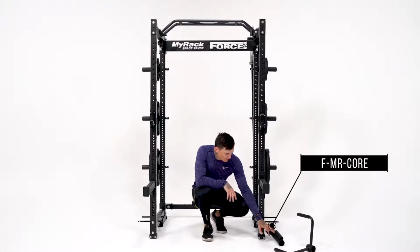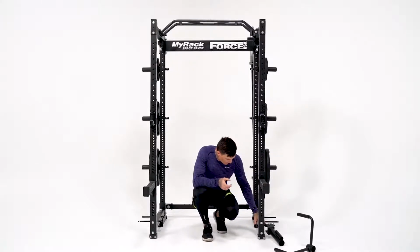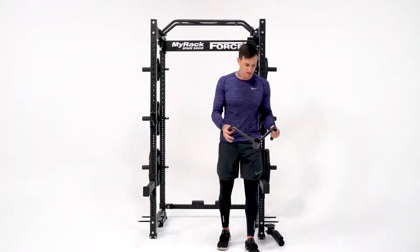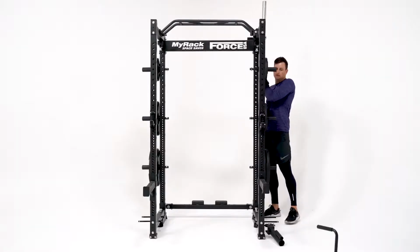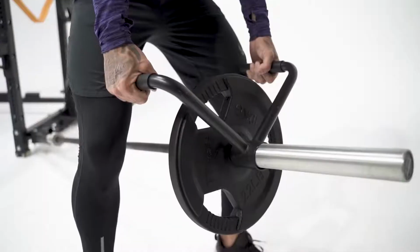Have the core trainer attachment, so it's the F-Mr. Core. It simply goes into this bottom part of the rack here where the band peg holes go. It houses an Olympic size barbell and also a standard size barbell. It has this cool handle for doing stuff like bent over rows. So you can simply put your bar in there, grab it from the back of the unit, chuck it in here. We've got an Olympic size barbell here.